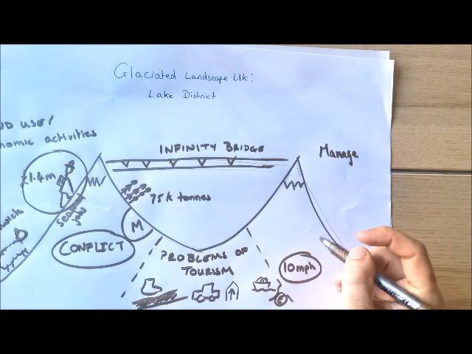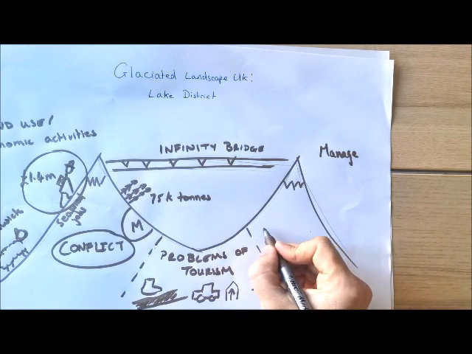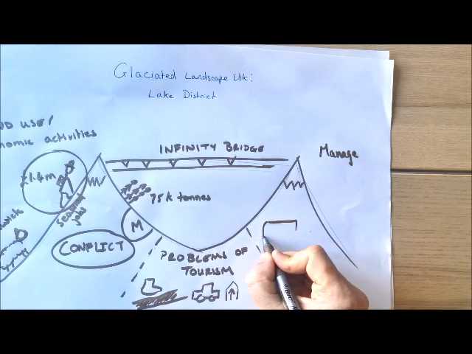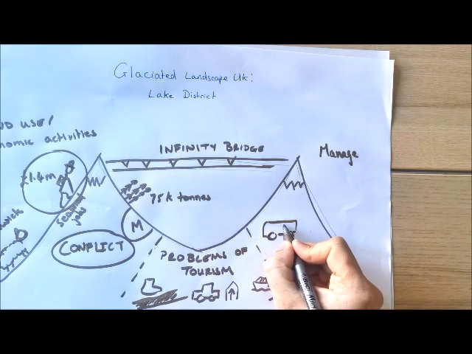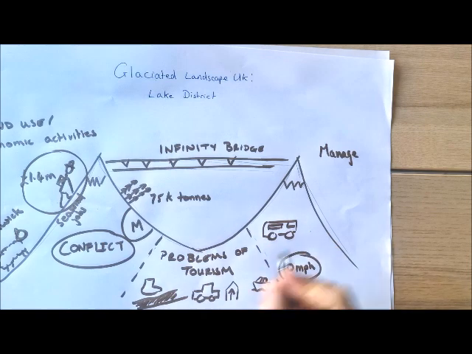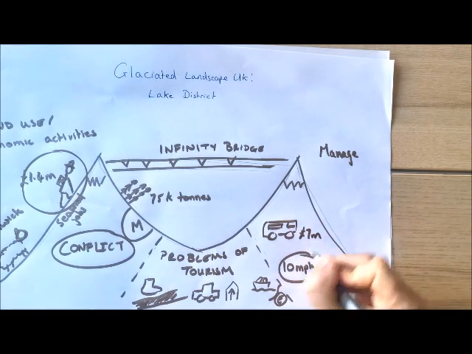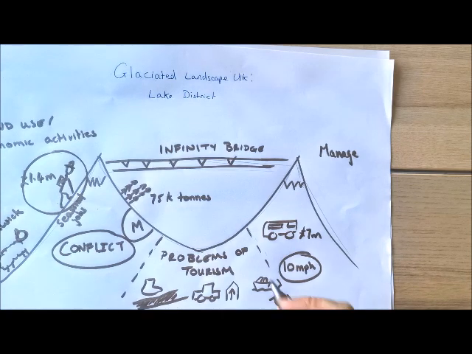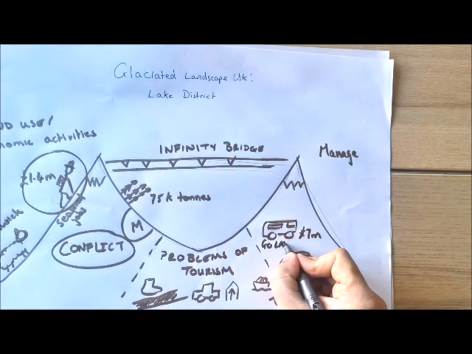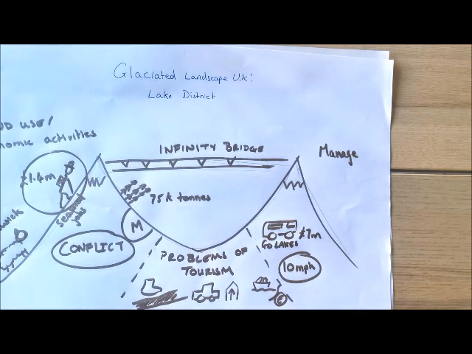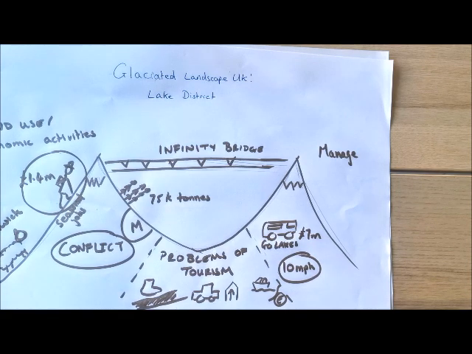In terms of the congestion or the traffic issue, the Lake District has been investing in a system that they refer to as the Go Lakes scheme. And the Go Lakes scheme is basically a bus service. It's cost them quite a staggering amount of money, around £7 million. But the idea behind the Go Lakes is that it's a hop-on, hop-off tourist bus. So it will take you to the major sites of the Lake District, and you can get on and off it whenever you want. You buy a day's ticket, and if you're arriving at these places on the Go Lakes scheme, you quite often use your bus ticket for evidence and therefore get a discount to admission to some of the major attractions.